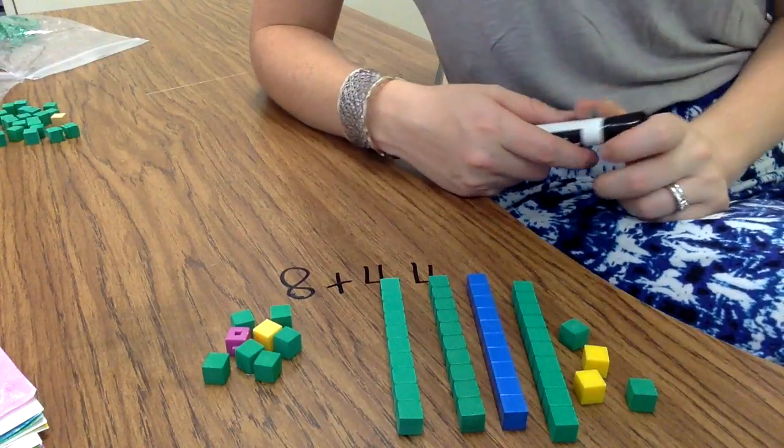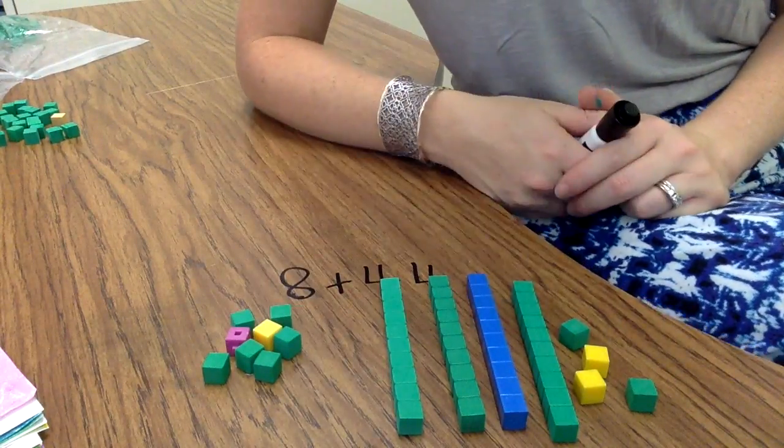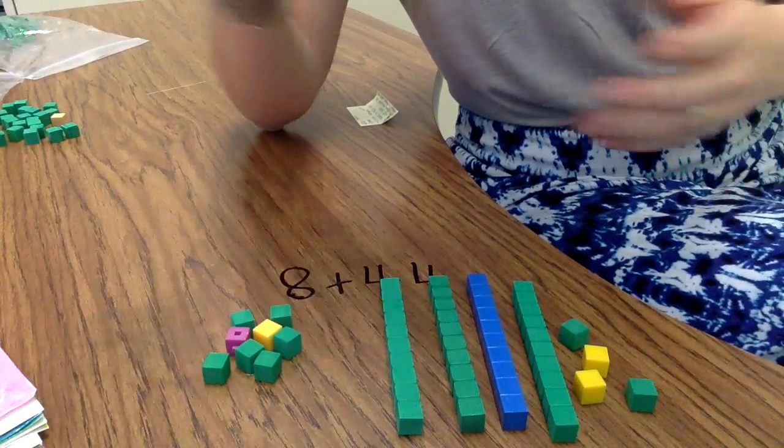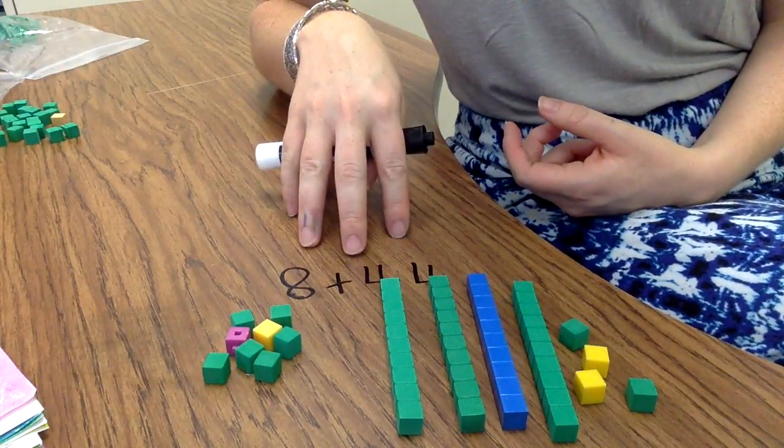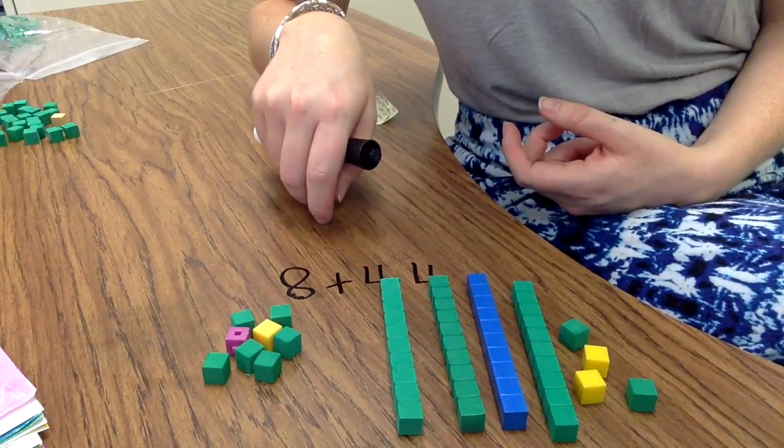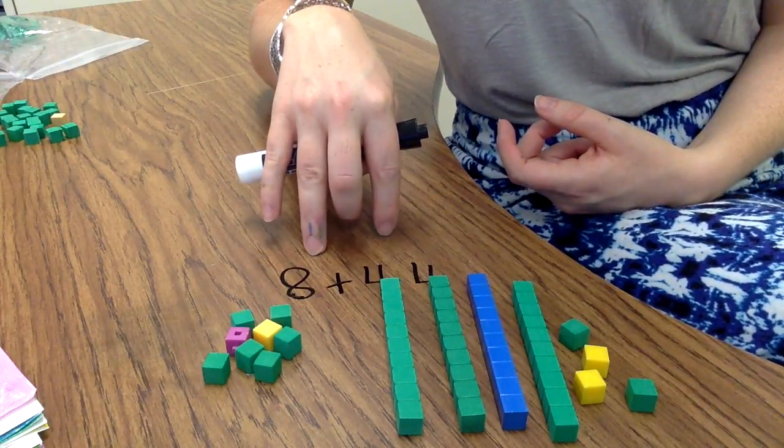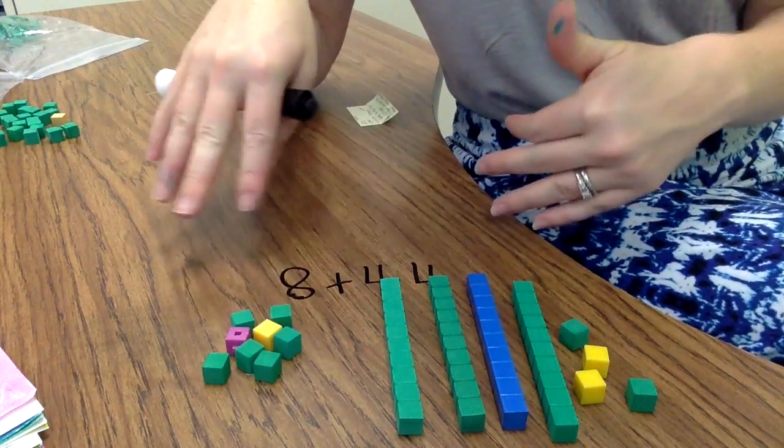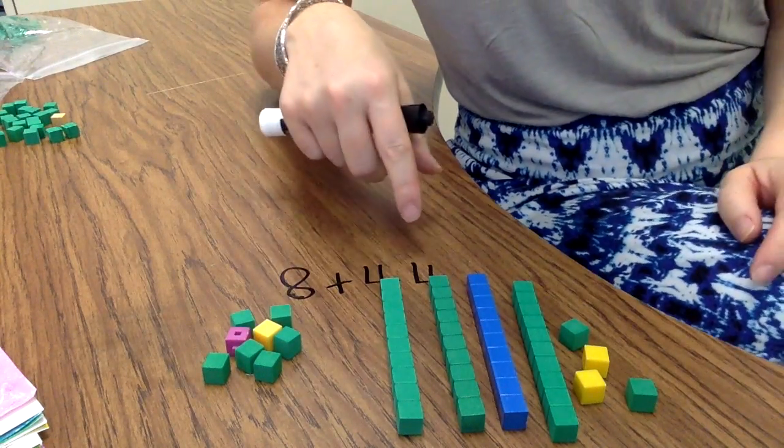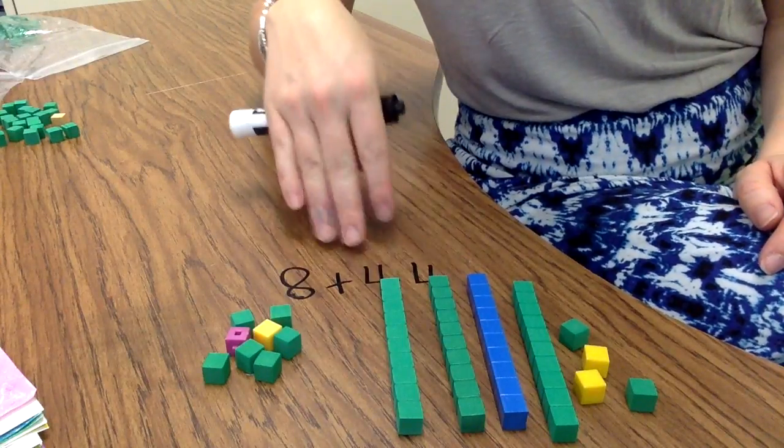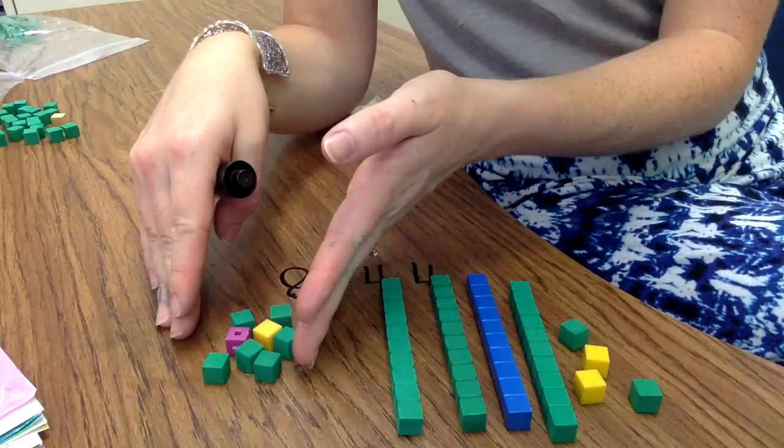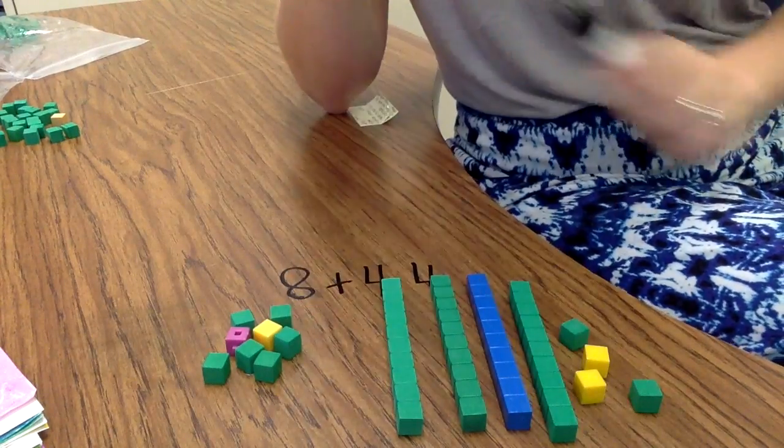That's a really concrete way to think about what 8 plus 44 would look like. And then we would have kids start with the sum that's the largest when they're counting. Since addition has what's called a commutative property, which means you can change the addends and put the addends in any order and the sum is still the same. So I would think about this problem as 44 plus 8 because it's easier to start with 44 and add on 8 more than it is to start with 8 and try to add on 44.